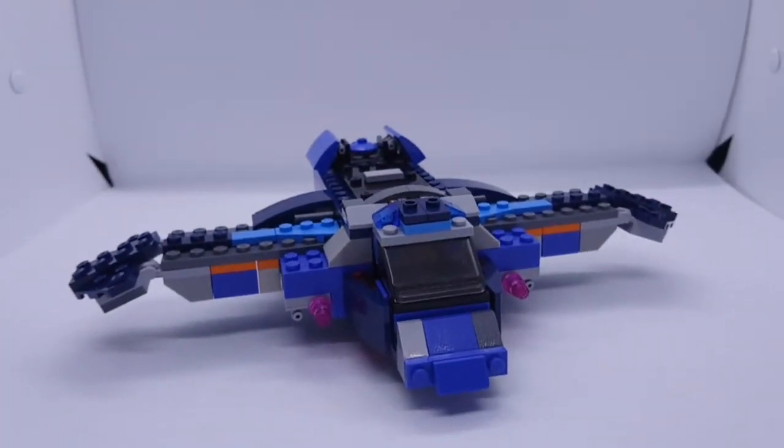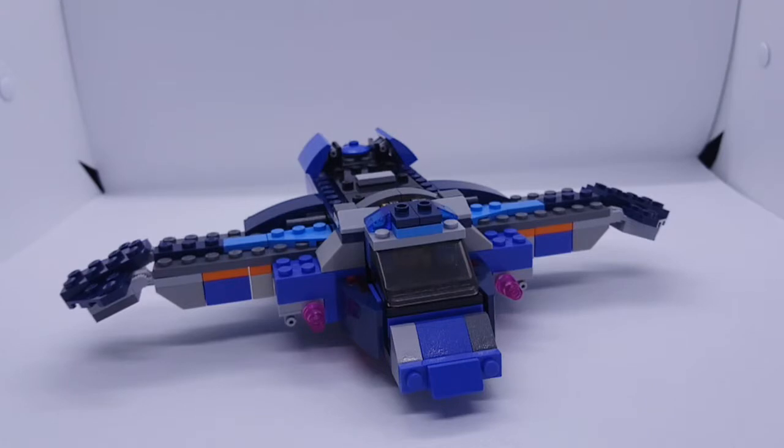So yeah, guys. That is my custom Lego Quinjet mock. Let me know in the comments below what you guys think of this awesome mock.